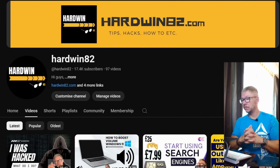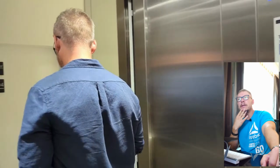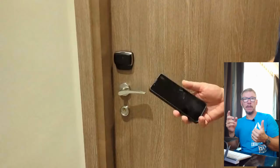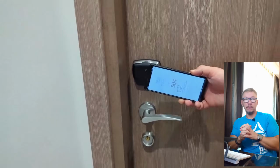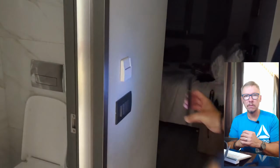So recently I went on a small vacation. I went to Greece, and at one of the hotels, instead of giving me a key to my room, or one of those magnetic cards, the owner of the hotel asked me to install an app on my phone. From that point I was able to open any door in the hotel: enter the building, my room, and what was quite interesting, even the elevator. Without that you're not able to move around or open the doors. So I was very interested in how that works, so I will show you now.